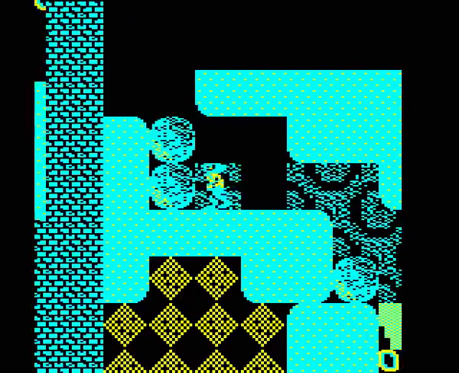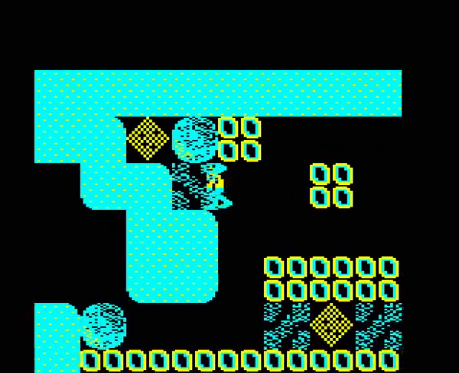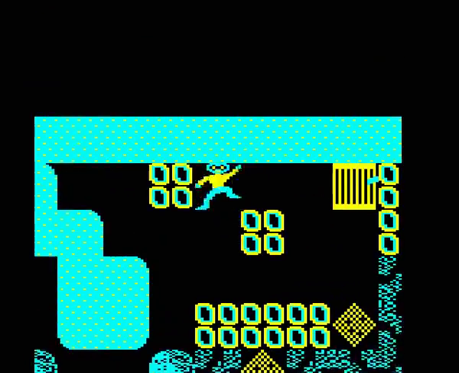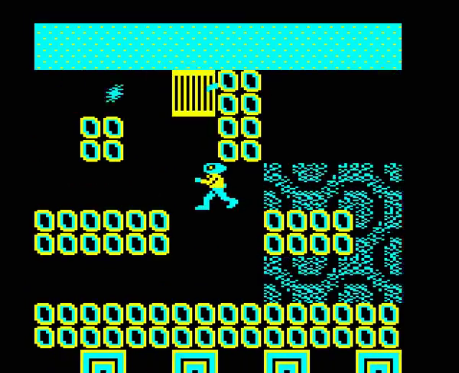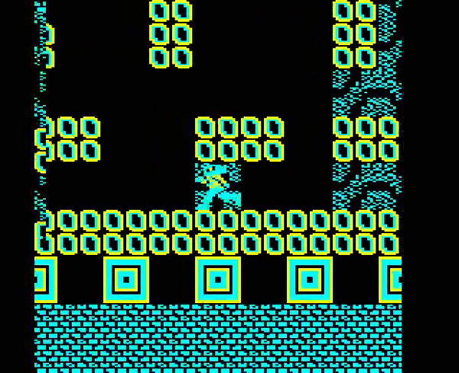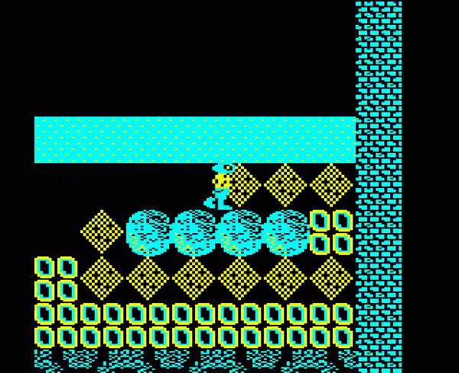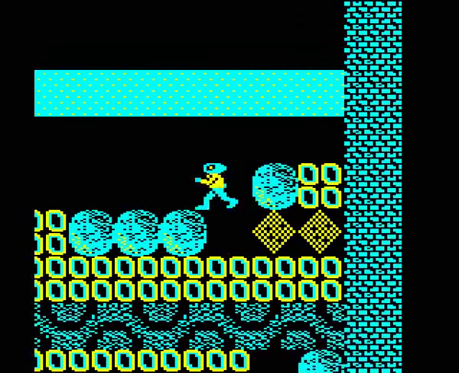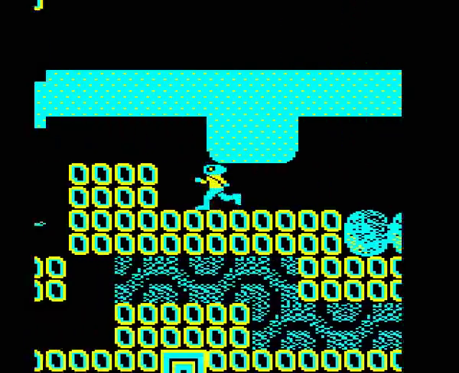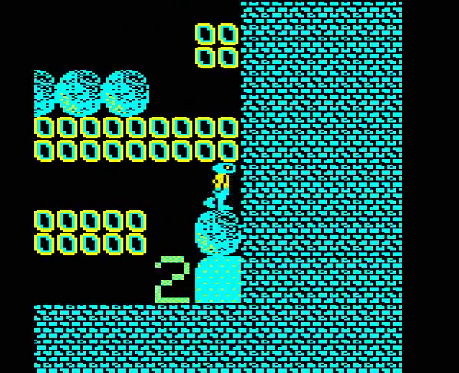Wow. Now, if you've been keeping a tally of how many transporters we have left to go through, don't worry, because they're all down the bottom of this level. See, there's quite a few all lined up there. And we get to do this maneuver going in and out, grabbing all the diamonds. And then we get down to the bottom where we find a two.